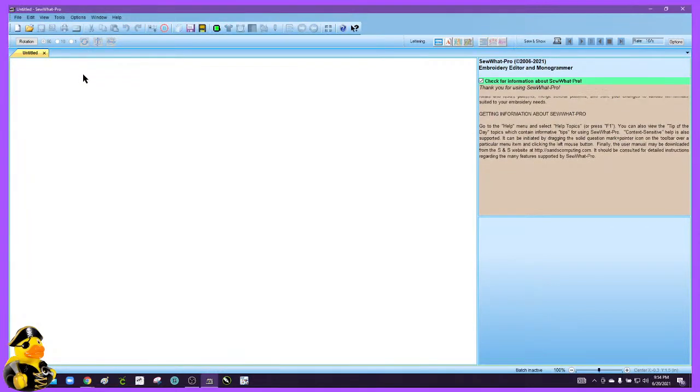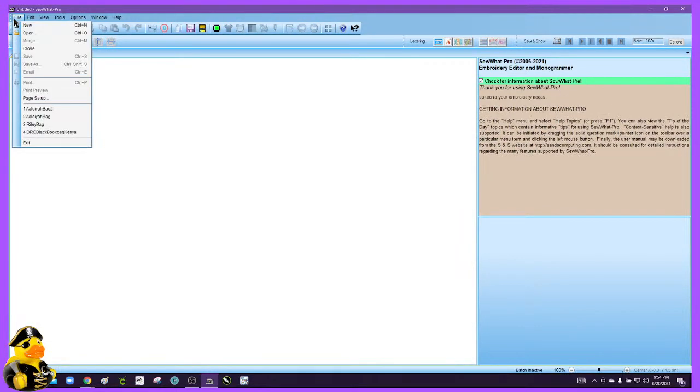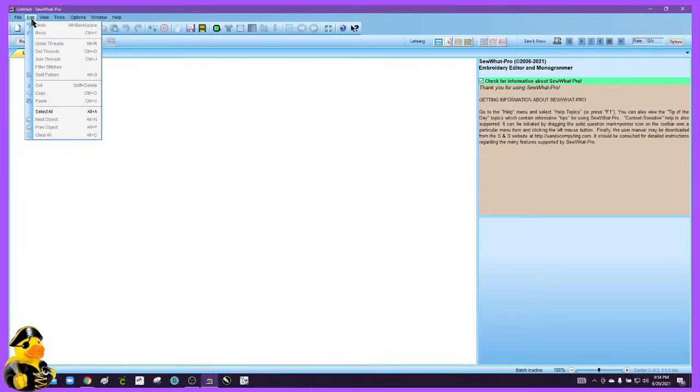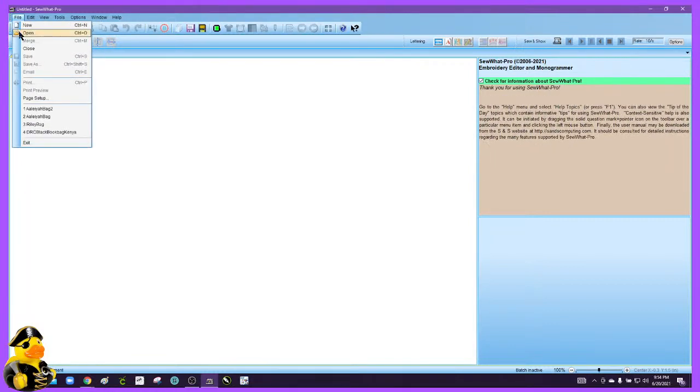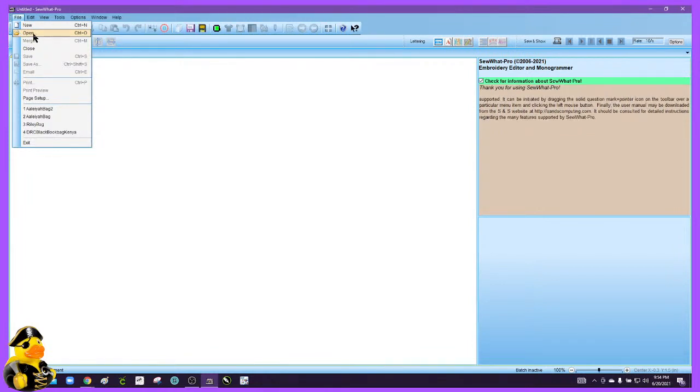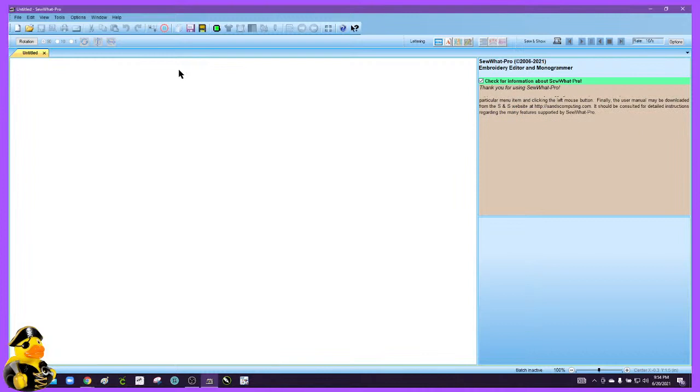You don't have the hooping station. Okay, I'll show you the little bracket thing that they sell. And you can check your hoops to see if they have the little bracket that fits your hoops, because the brackets match the hoops. So I'll show you that here in a minute. So I saved that and closed it out.